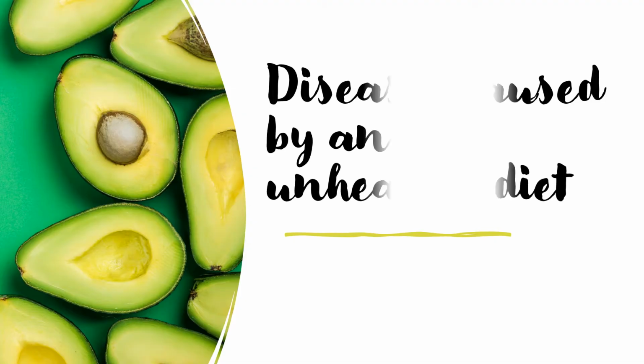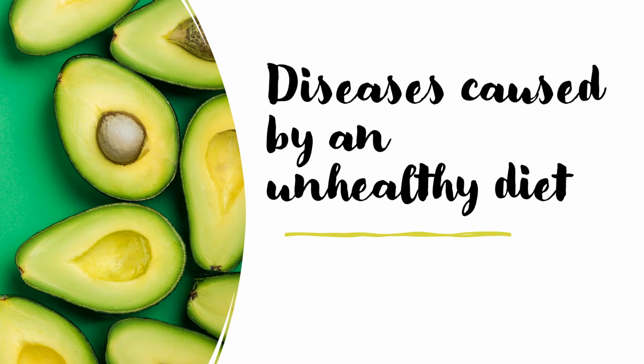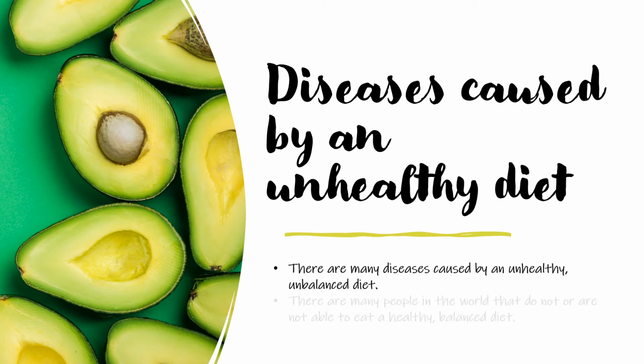Now we will be looking at diseases caused by an unhealthy diet. There are many diseases caused by an unhealthy and unbalanced diet. There are many people in the world that do not or are not able to eat a healthy and balanced diet. So we have to look at the causes or reasons of a poor diet. The first one we find is diseases and infections.